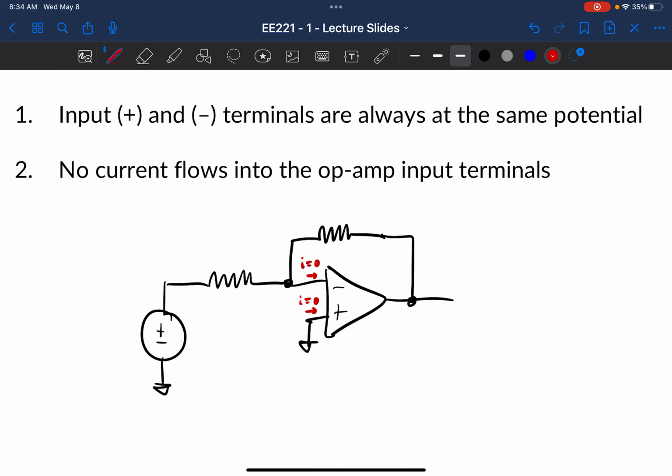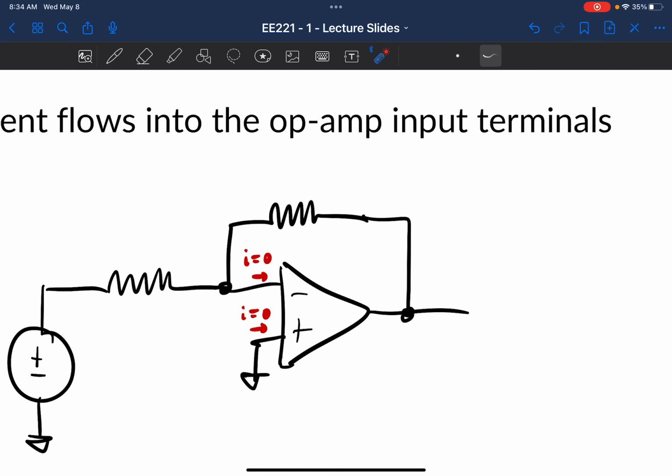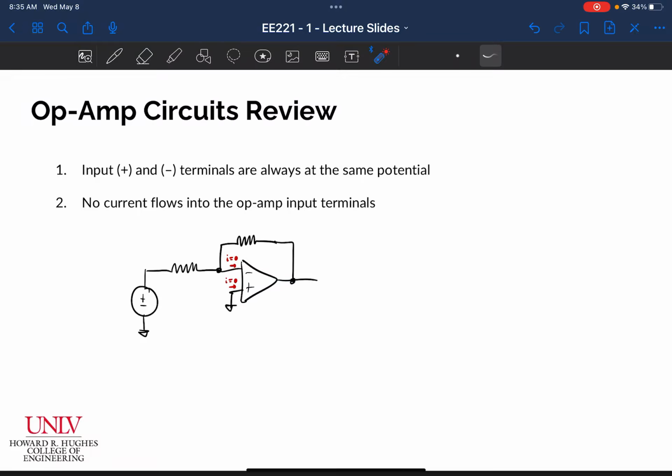They're both 0. So what that means for the solution of our op-amp circuits is that whatever current flows here comes to this node, and when we see KCL, we know that if no current flows here, all the current has to flow here. That makes solving these circuits pretty easy, because we can just set the current through this resistor equal to the current through this resistor and then solve, especially when we just have ground on the plus terminal, because that makes it even easier when this voltage is 0. It makes some of the terms go away. But those are the two golden rules of op-amps.